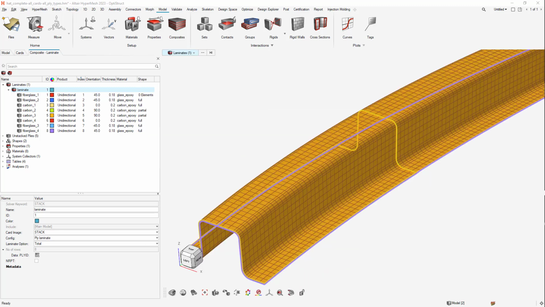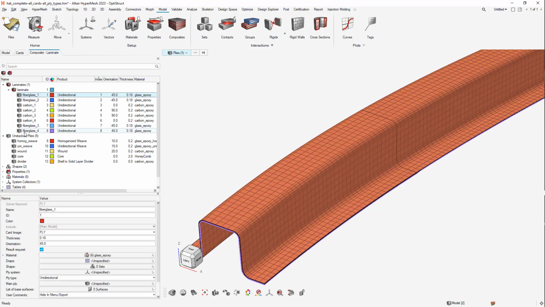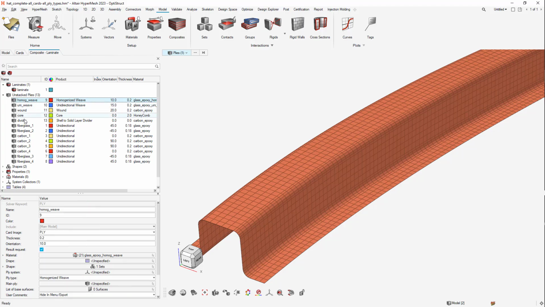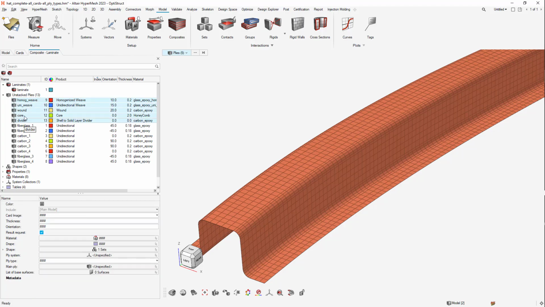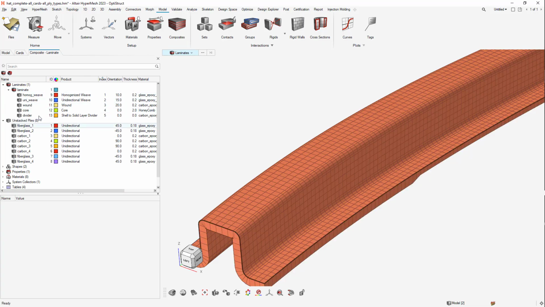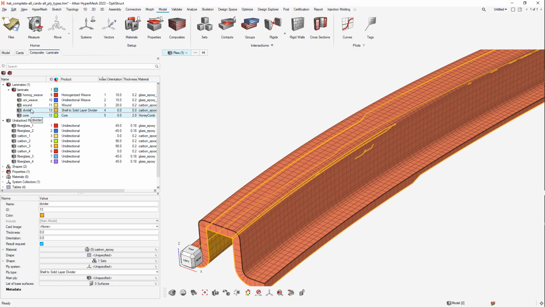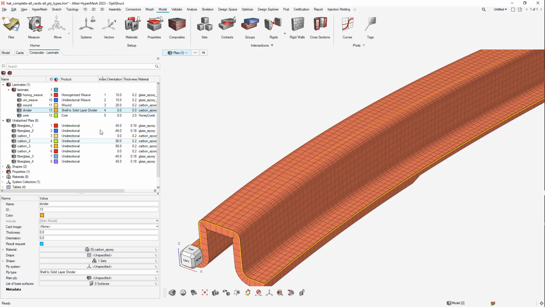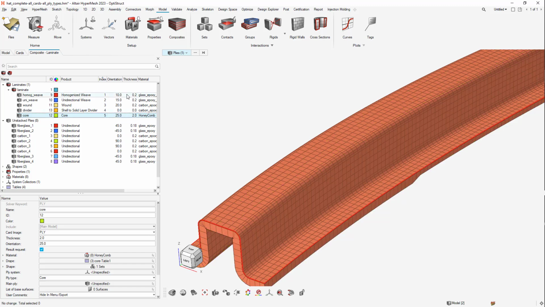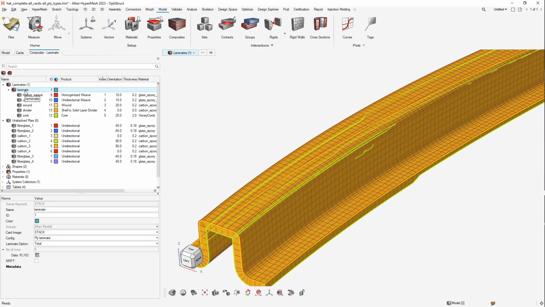As I wanted to show you also the behavior of the different ply types, let's remove those plies from here, put them to the unstacked, and let's import those ones to our laminate. They all do have a shape assigned, so that should be straightforward. And maybe I'm going to change the last one here also, so that we can more easily see what's happening.